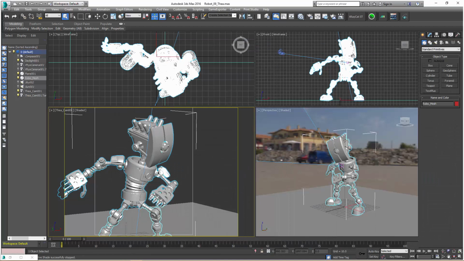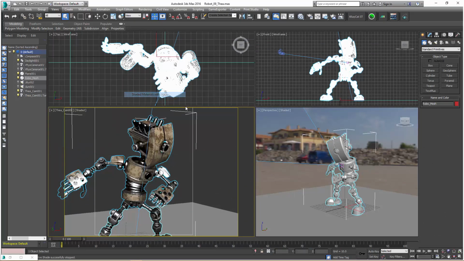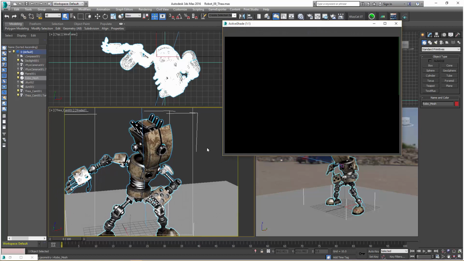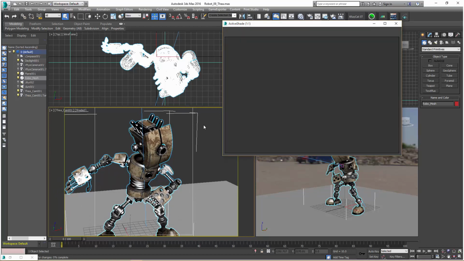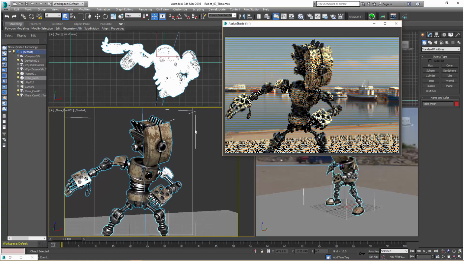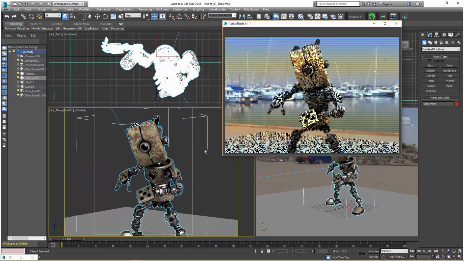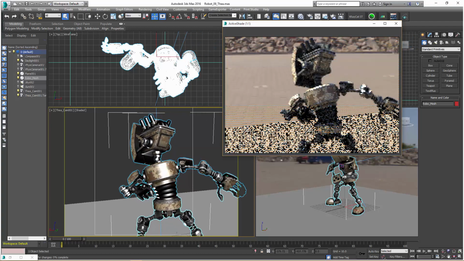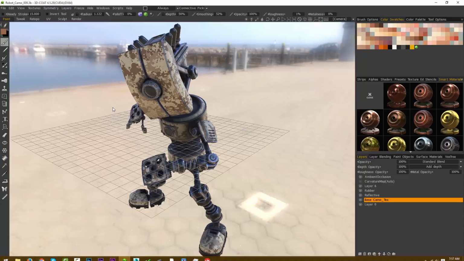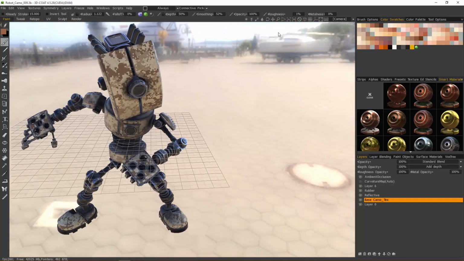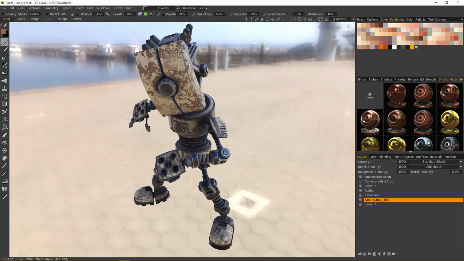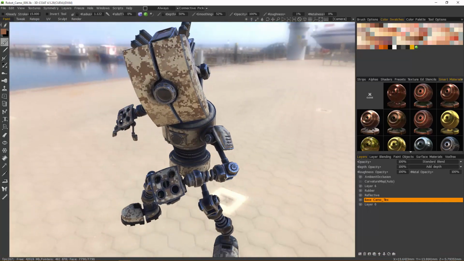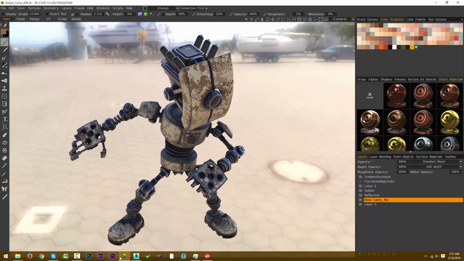So minimize the material editor. Views, show materials as, there we go. So let's go ahead and cook off a render. It looks pretty good. Very close to what we have inside 3D Coat. And this is physically based rendering in the viewport. So again, what you see here is pretty much what you're going to get at render time with all the maps hooked up properly.